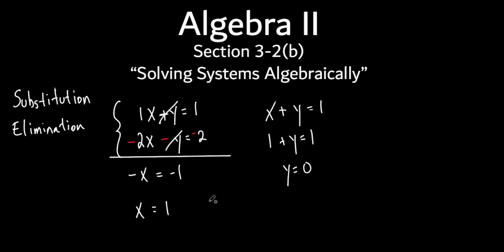So how do I write my answer? I write my answer as an ordered pair. What goes first? The 1, and then the 0 goes next. Now I can circle it. You're right. On the example, this is example 3 in the book. This is actually a negative 1, and I messed up a little bit. But still, what I did works perfectly fine. Make sense?